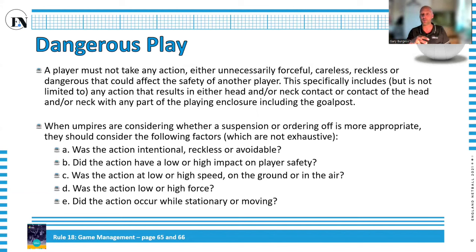Now, I know that people will be nervous about dangerous play because effectively the same behavior that might have happened last year would have got a warning. It's now elevated to be a suspension. That's not on you. That's not a problem for you because you are just applying the rules. And players, you are thinking about the rules. So if you are going into an intercept and you think, actually, I'm going to go and get this, but I'm going to hit her, I'm going to bump into her, and she's lined up with the post and she's probably going to hit the post, that's when you think, actually, this is probably not a challenge that I'm going to go for.